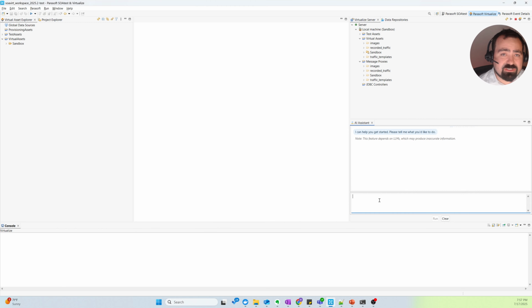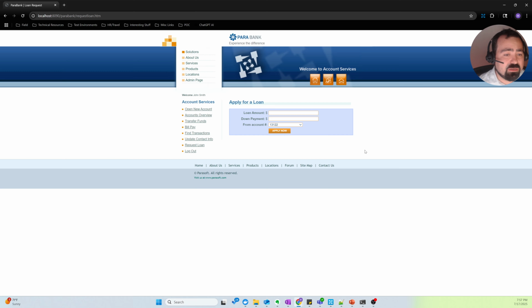Before we get started with creating virtual services, I wanted to spend a moment talking about the application that we're testing, ParaBank. ParaBank has a dependency on an external loan processing service, a service that's outside of our control. There's a cost per transaction.